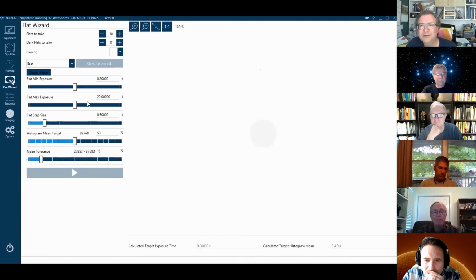And then you can say the minimum exposure is 2 seconds, and the maximum is 6, let's say. And then it'll take some exposures, figure out the optimal exposure time, and then take your exposures. If it's doing sky flats, then obviously as the sun comes up or goes down, it'll have to adjust those exposure times on the fly. And I've used this with a light box.